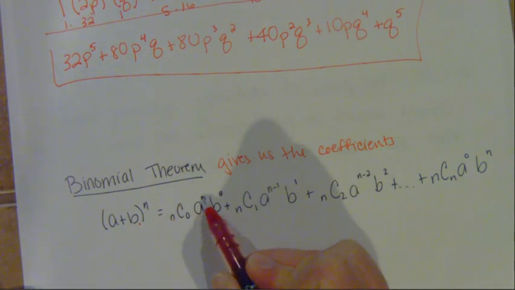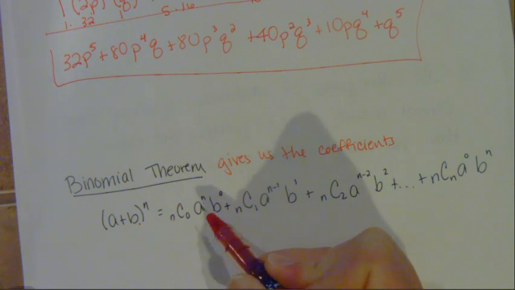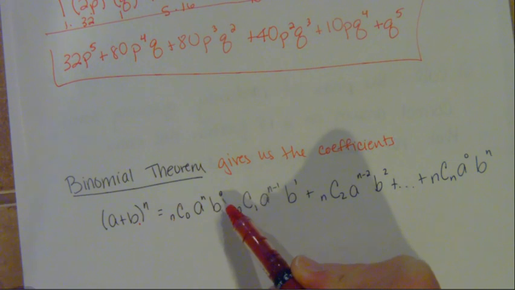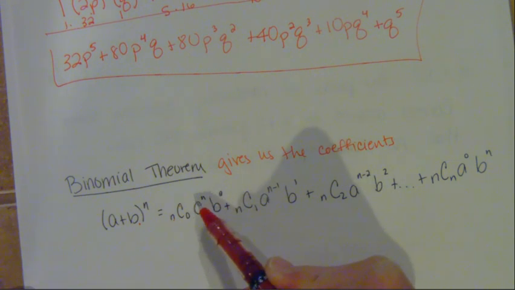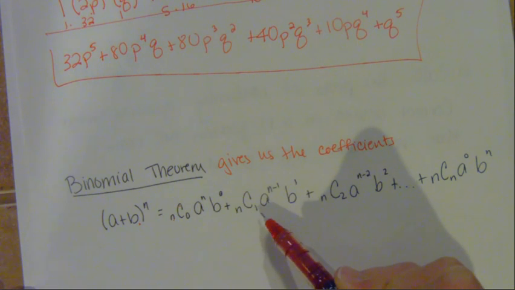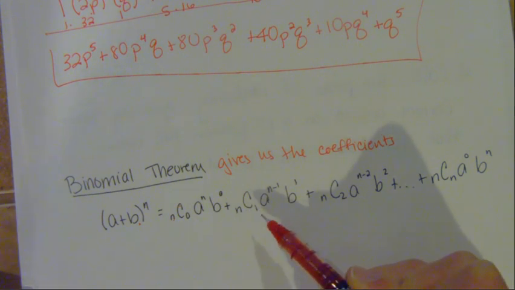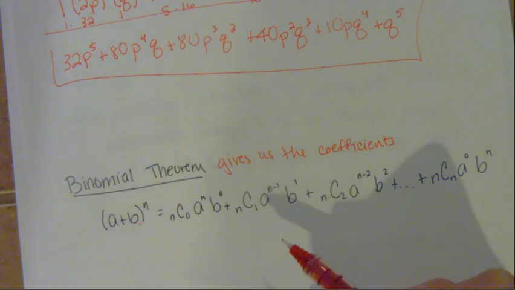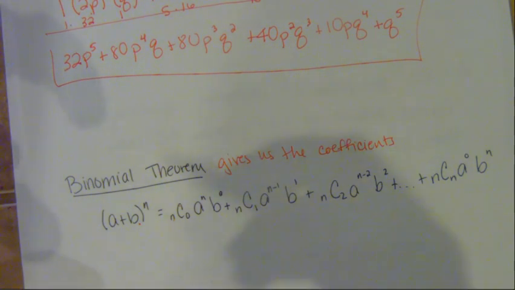And now look, a to the nth power. Remember when we were doing that 5th expansion, my first term had that 5th power, and that second term, b, had a 0. Remember, those have to add up to whatever this exponent is. Then here, n choose 1. If I had 5 choose 1, try it in your calculator, 5 choose 1 is going to be 5. Anytime you have a number and you choose 1, it's going to be itself. That goes back into Pascal's triangle, starting with that first number.